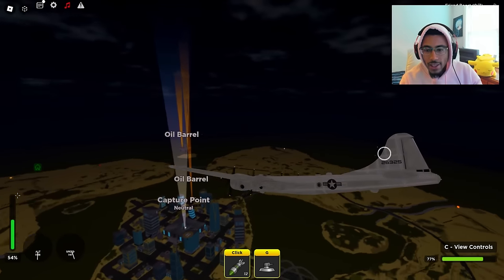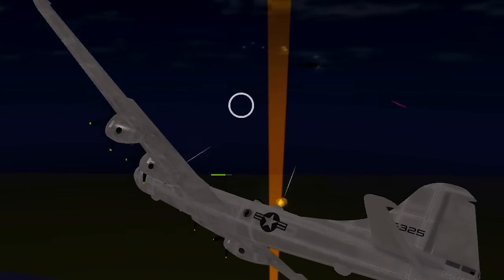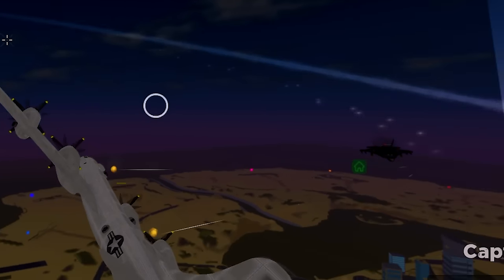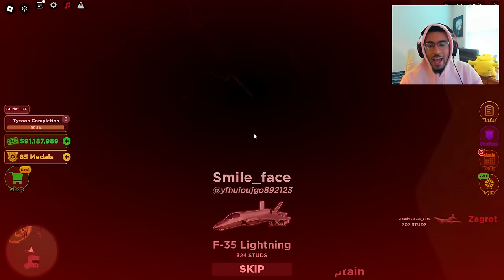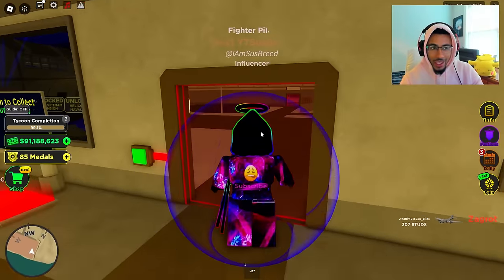There we go. Oh, I think... Wait. I think it's the angle that the guns go. I think I have to be at a specific range. There we go. Yep. Yeah, I have to be at a specific range. That's why. Dude, he's so close to dying. Oh my gosh. I mean, I am basically going up against literally the most difficult jet in the game.